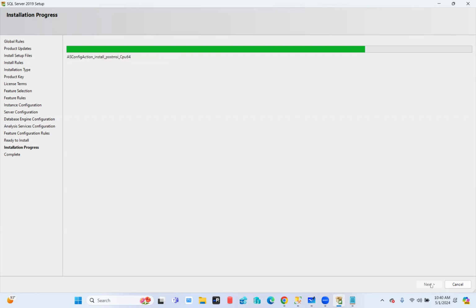That's it, sir. Nothing else to do. Your installation is done. It will take 15 to 20 minutes, sir. It is faster on my laptop because I already installed all the shared features, so it went a little bit quicker. But when you install the first time, it may take 15 to 20 minutes. Sometimes it is faster if the system is fast.